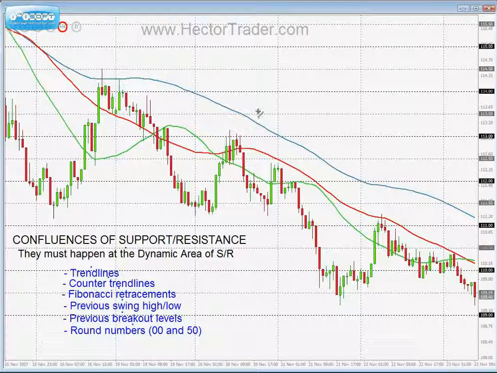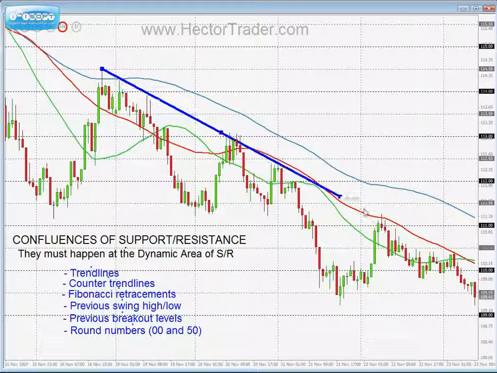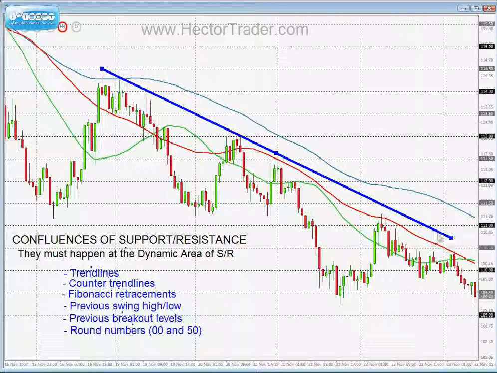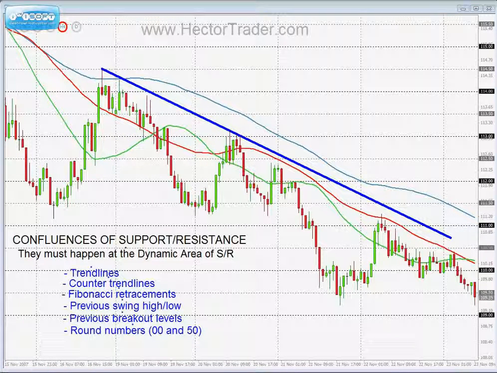First of all, trend lines. Do we have a trend line here? Yes, we do. Actually, let me draw that properly, linking these two levels right there. That's the trend line we have in this chart. Fair enough. Now, do we have a counter trend line, meaning a trend line pointing against the trend? Well, yeah, we have this one here, but I'm not paying attention to that one, since, remember, let's assume this is current market price.